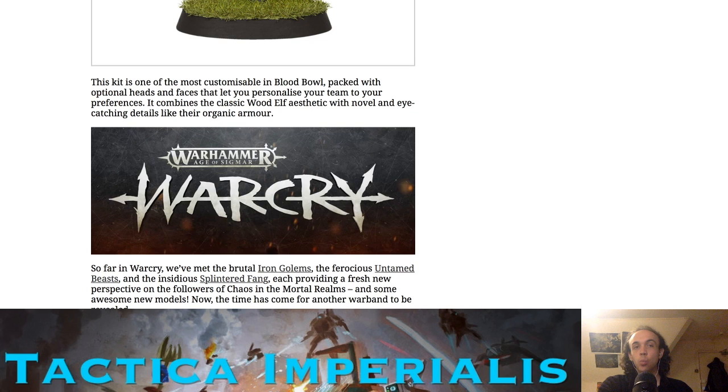Warcry has just been drip-feeding us one warband after another without ever revealing what the game mechanics are, which is a really bold move to not show us any rules previews or even any idea of how the game's going to work. They've just shown us models after models after models. And I approve, but I'm also kind of at the point where I really just want to know how the game works now. I can kind of wait on the models, but at the same time, the models look so awesome that I really want to know what the next warband looks like. So it's a bit of a catch 22.